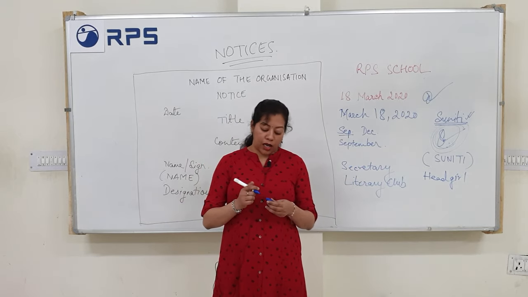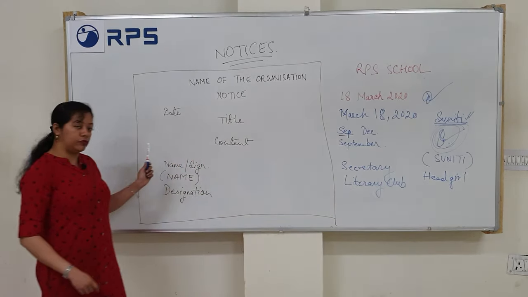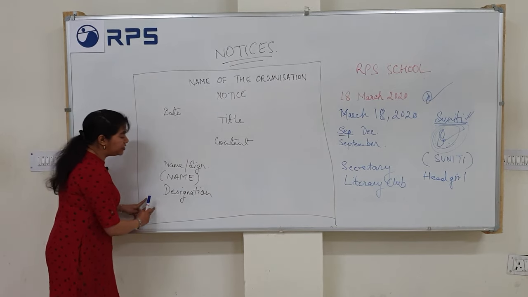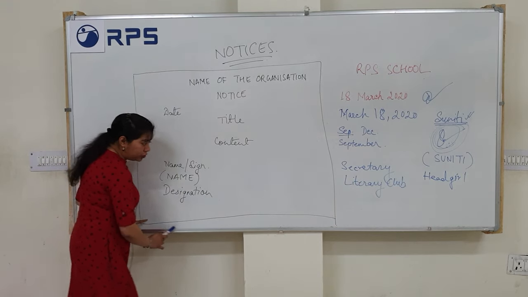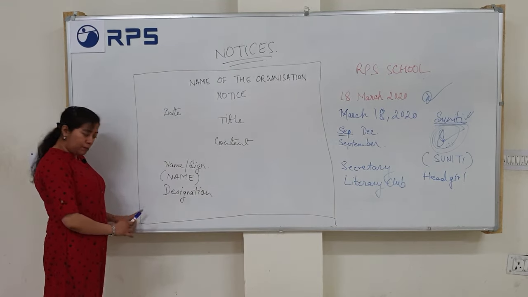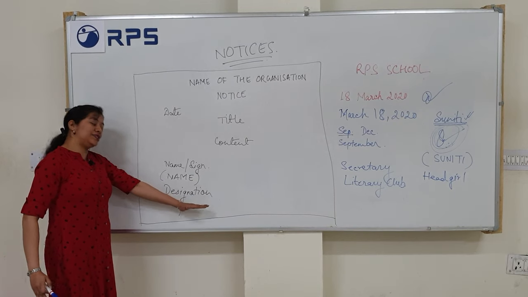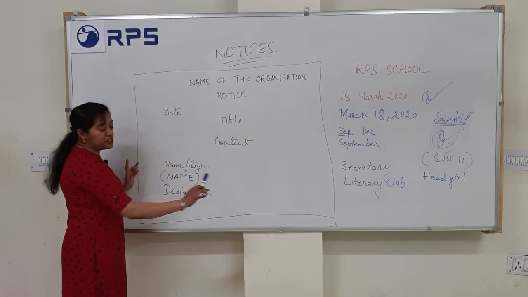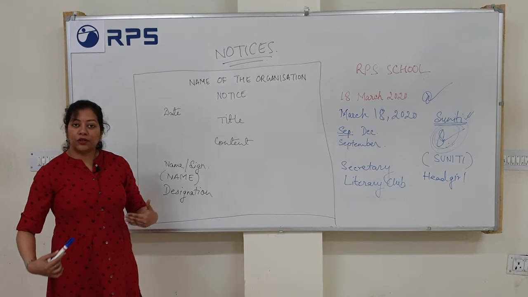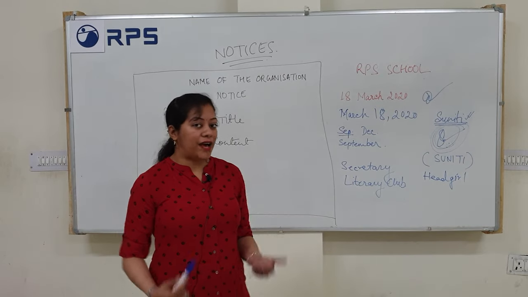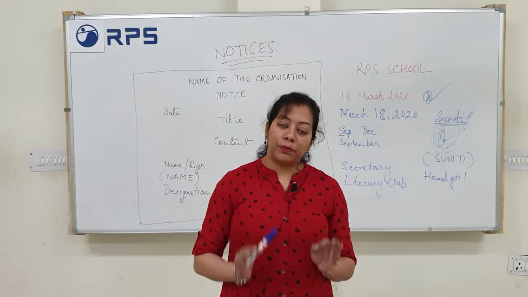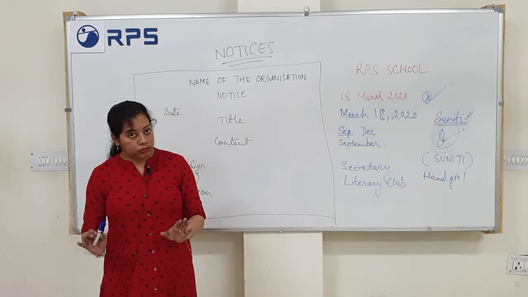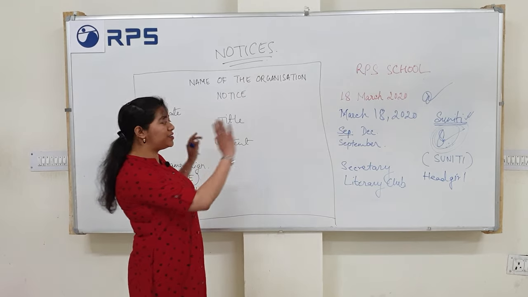Secretary of literary club, ऐसे ना लिख के ऐसे लिखना is always better. Understood? I think by now you people have understood the complete layout of the notice. Now when everything has been done, that is you have written the designation as well, now you can draw the final line of your box. Because now you know कि आपका notice कहाँ पे ख़त्म हो रहा है. तो इट विल मेक योर नोटिस अ वेरी प्रेजेंटेबल वन, प्लीजिंग टू आई, बिकॉज कहीं ना कहीं इट इज़ एन इम्पॉर्टेंट फैक्टर फॉर यू पीपल कि हम पेपर में जो भी आंसर्स अटेम्प्ट करें वो क्लीन एंड टाइडी हो, कटिंग वगैरह ना हो और अच्छे से प्रेजेंटेबल हो.